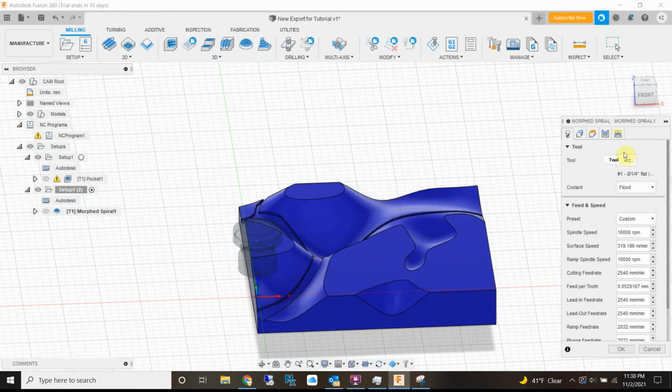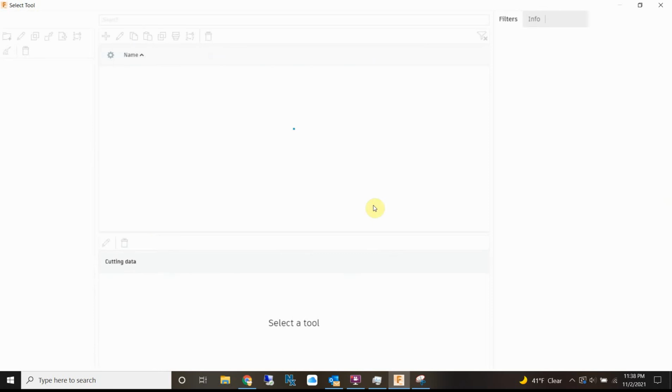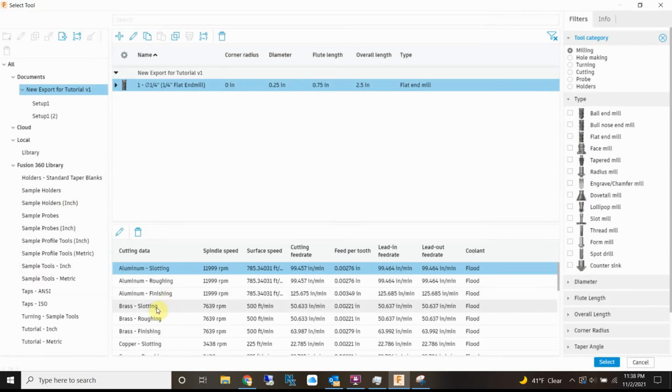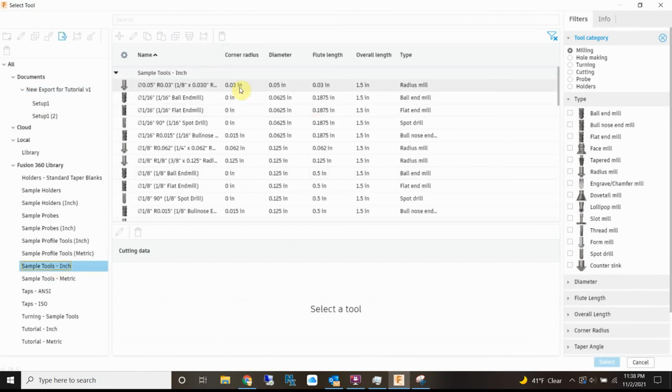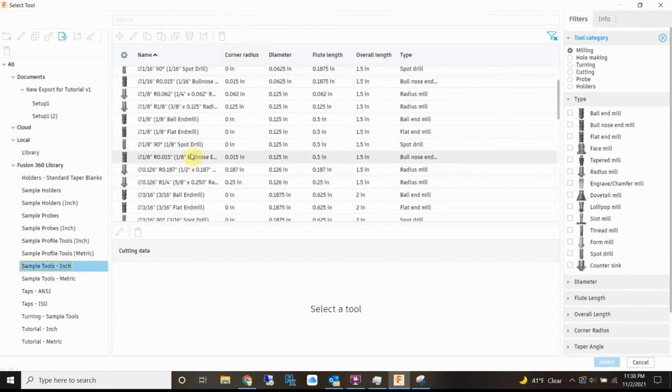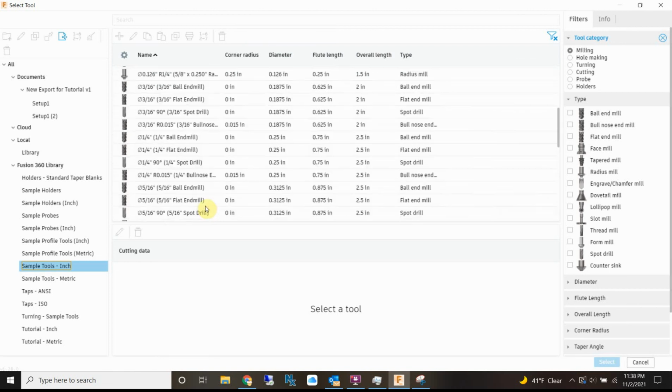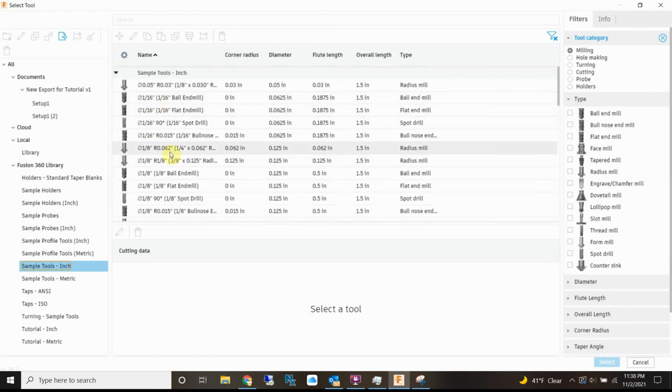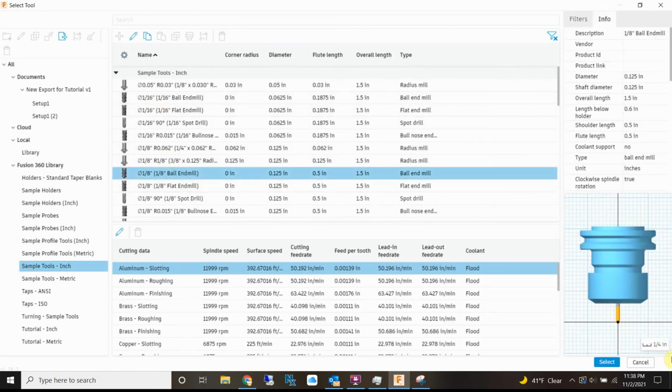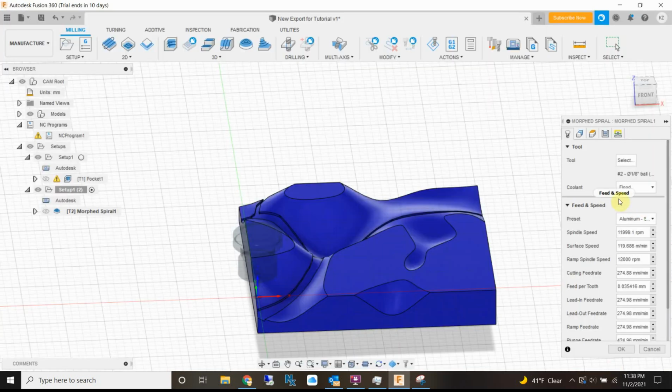And here we're just going to do the same sorts of things. So I think it's better to change to a 1/8 tool for this. So I'm going to select this and change to a 1/8 inch ball mill. You might want to check with Matt in the shop before to make sure that they have exactly that tool that you want to use. So 1/8 inch ball mill. So I'm going to use that. Hit select. And then coolant disabled.